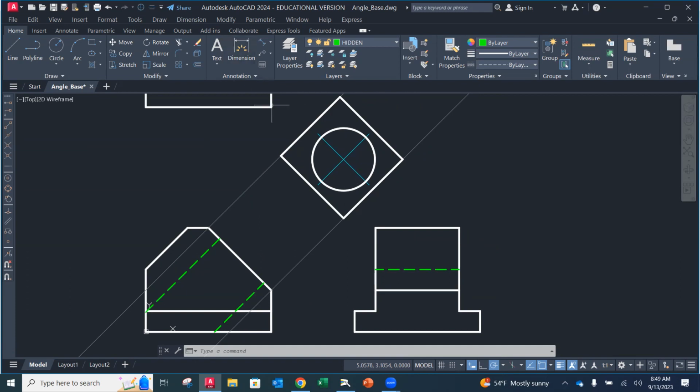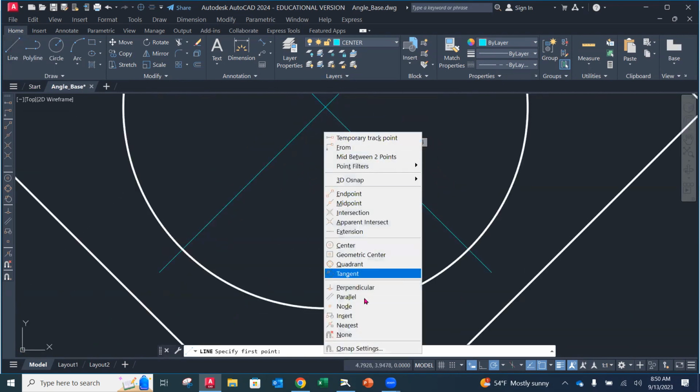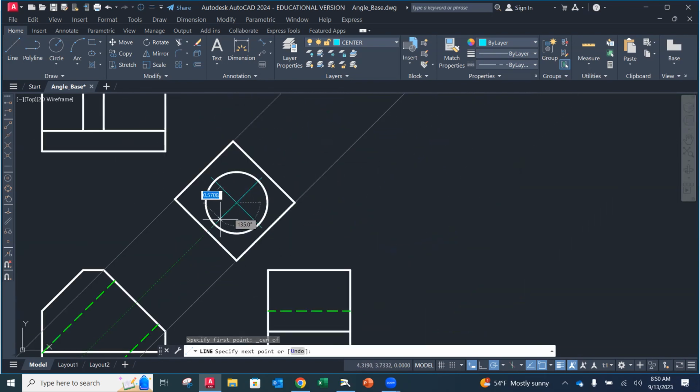All right. Then the next thing we're going to do is add our center line going all the way down. Kind of that same process. I'm going to switch back to my center line. We're going to go line command. We're going to grab, not the midpoint, I want to grab the center. Shift center. Activate it on the outside. There it is. Okay. So we're going to go along.